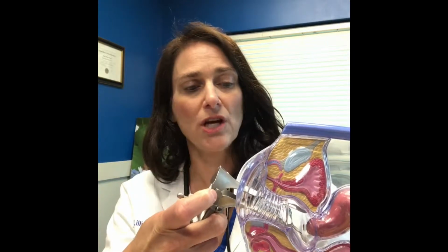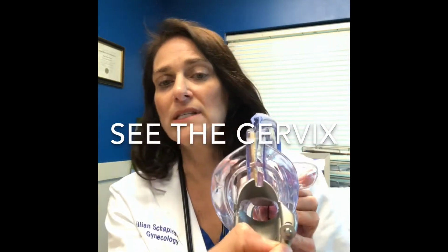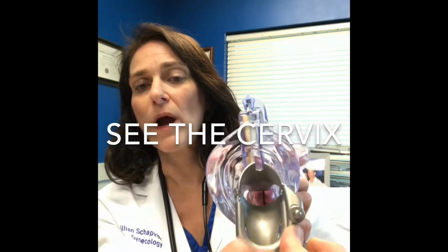So the speculum goes inside of the vagina, just like in a regular pap smear, and you can see in there that we are looking right at the cervix. We put vinegar on your cervix. Sounds kind of crazy, but the vinegar reacts with the carbohydrates in the cell and makes it possible for us to see which cells are absorbing more and are therefore somewhat abnormal.